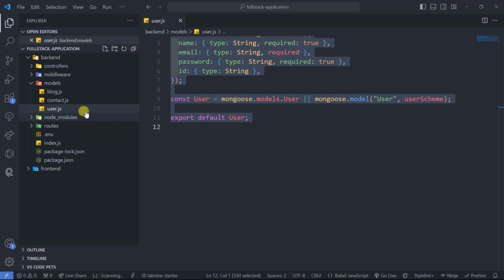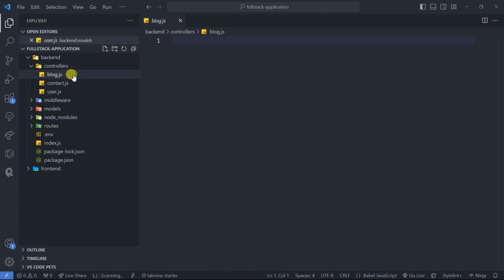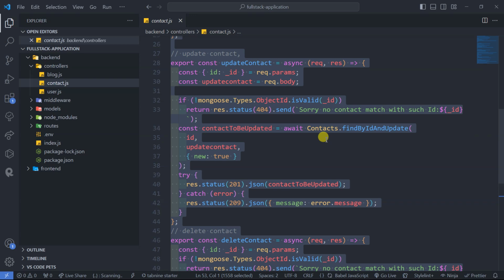Should be after models, go to controller. Okay, let's block for controller. We did not try these one good, we shall do them together, but we have written one for contact.